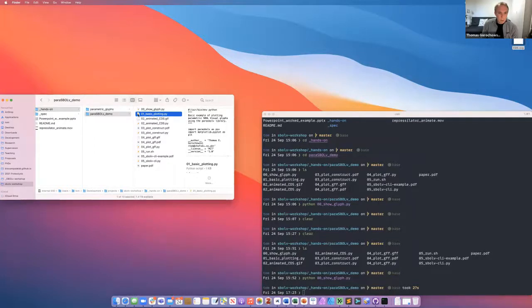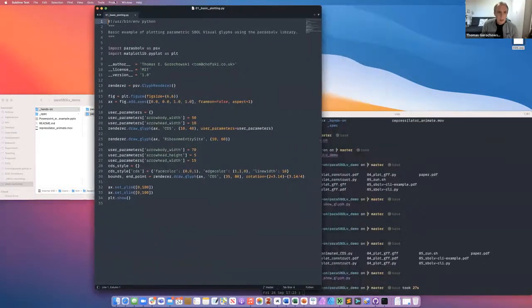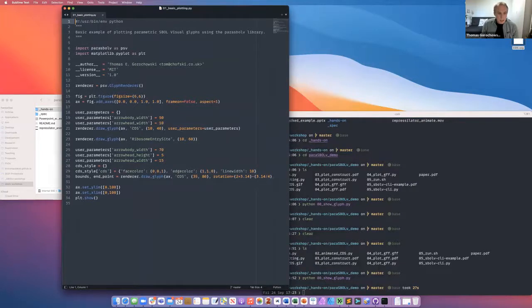If you want to do something a bit more complicated, then we can create this figure, and we can think, well, actually, we want to customize some of the features or the parameters in these glyphs, or maybe style them a little bit differently. And so to do any styling or alter the geometry of a symbol, we have what we call user parameters or style parameters. Now, user parameters are basically just a dictionary in which we have a set of keys which correspond to the parameters within the parametric definitions of the glyphs.